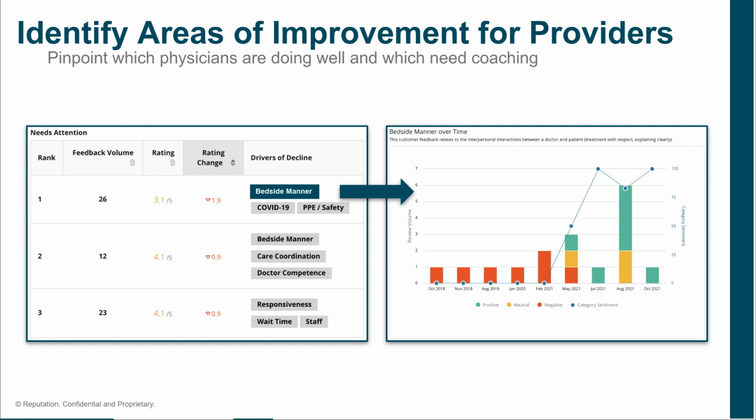And so it's important to look at both categories and facilities, but also to drill down to see if some of that sentiment is resulting from specific bedside manner or care on a specific provider, and then implement some strategies to improve that as well, as you can see on the screen here. So a lot of these examples here are really operational and patient experience, and so forth. But Celine's going to jump into how we can use all of this data to improve brand sentiment or to analyze our competitors.